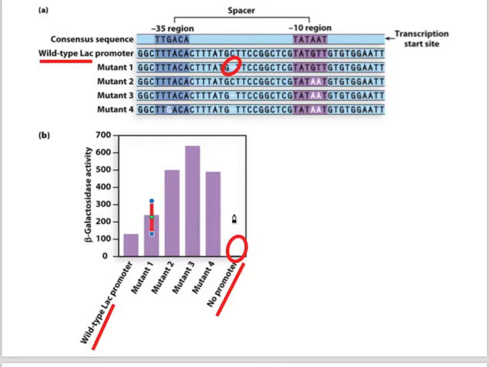See how this is kind of going to go up a little bit. Mutant number 2 goes up. See how maybe this makes it more attractive to the RNA polymerase. Mutant 3 goes up again. This is going to have the deletion and this double A. But mutant 4 goes down a little bit because you introduce this G right here. So kind of measure this sheet.